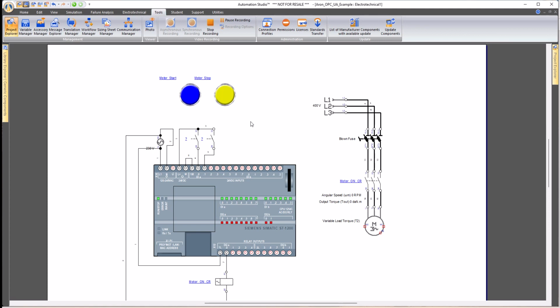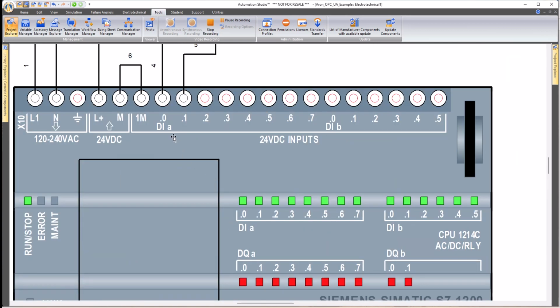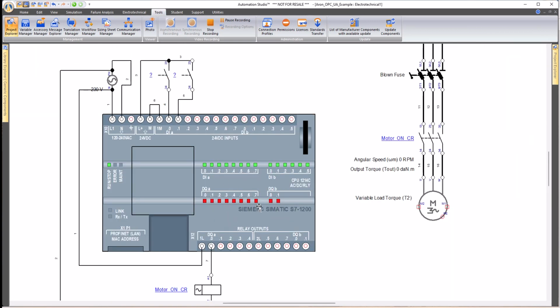So basically, what I'm showing over here, I already started a project in Automation Studio, a very simple one, in which I have two buttons, one for motor start, one for motor stop. Basically, these two buttons are connected on input 0 and 1 of a Siemens Simatic S7-1200 PLC.